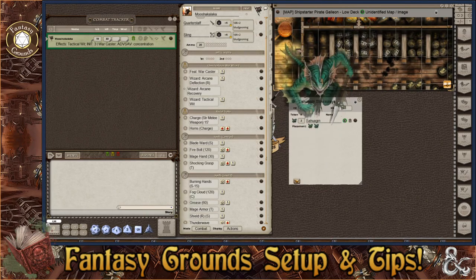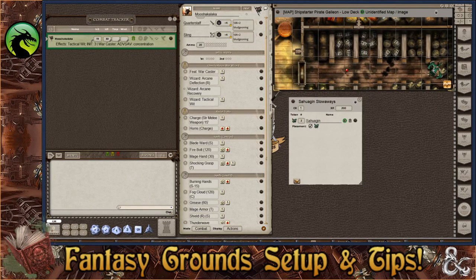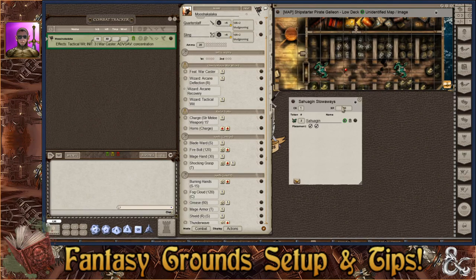I do that by dragging the Sahuagin onto the battle map. And then I'm going to drag the other one as well. There's one by the door, and then there's one in the back. So that's where they're at.